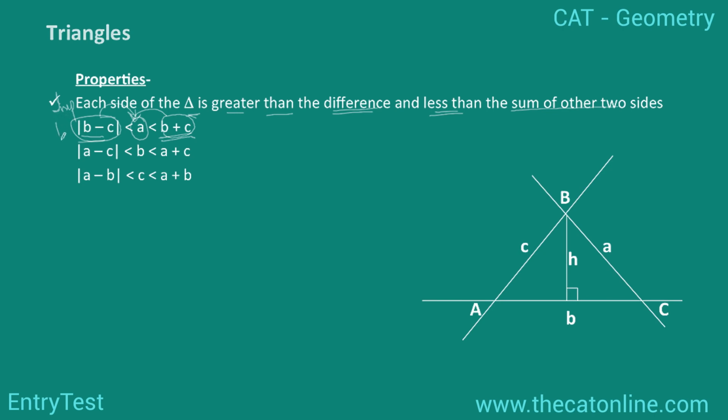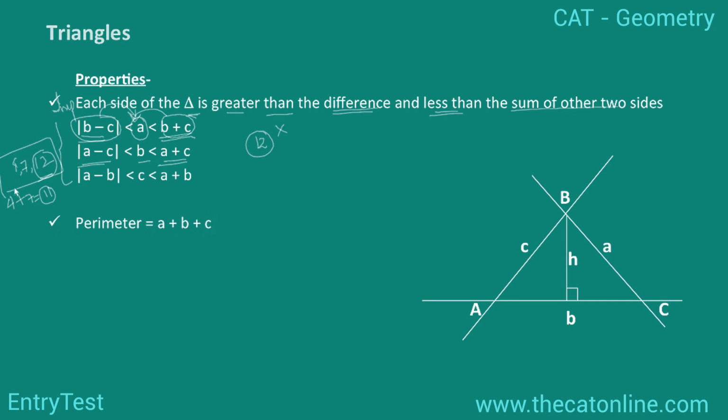For a triangle to exist, both the conditions should be satisfied simultaneously. The sum of two sides should be greater and the difference of the same two sides should be less than the third side. Now, for example, the sides of a triangle could not have the lengths 4, 7 and 12. Because if I add up 4 and 7, what do I get? 11. The sum of two sides should always be greater than the third. Having a third side of 12 means this triangle does not exist. I cannot have these three as the sides of a triangle.